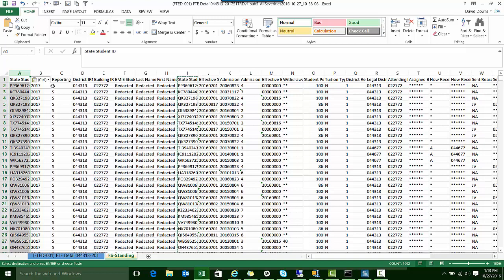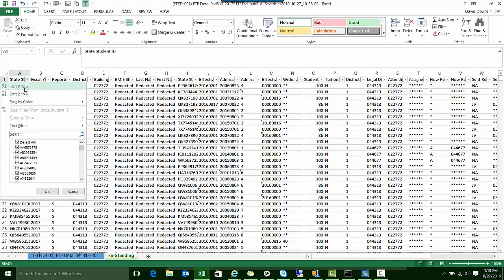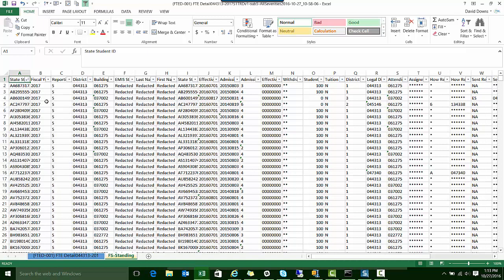Once pasted, add your filters and sort the sheet by SSID, smallest to largest. Once you've done that, we're now ready to flip back to our FTE detail report and insert a blank column where we want the real building IRN to go.